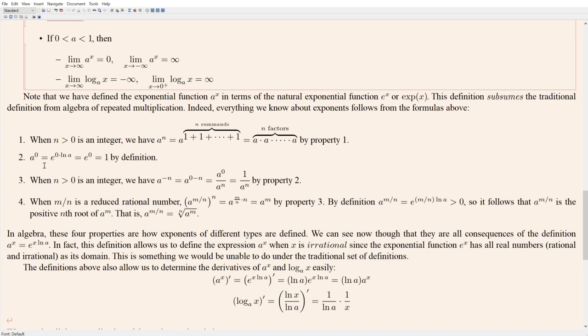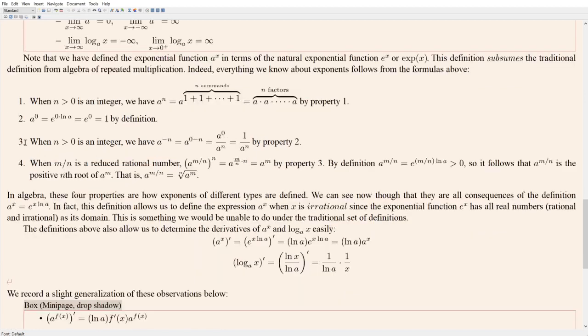What else do we know about exponents? Well, we know that anything raised to the power 0 has to be 1. Is that true of our new exponents? Well, yeah, it is, because by definition, this is the same as e to the power 0 log a. Well, 0 times anything is certainly 0, and e to the power 0 was 1, by definition. Right? Go back to the notes for the previous section, and we know that if we plug 0 into the exponential function, then we get 1.